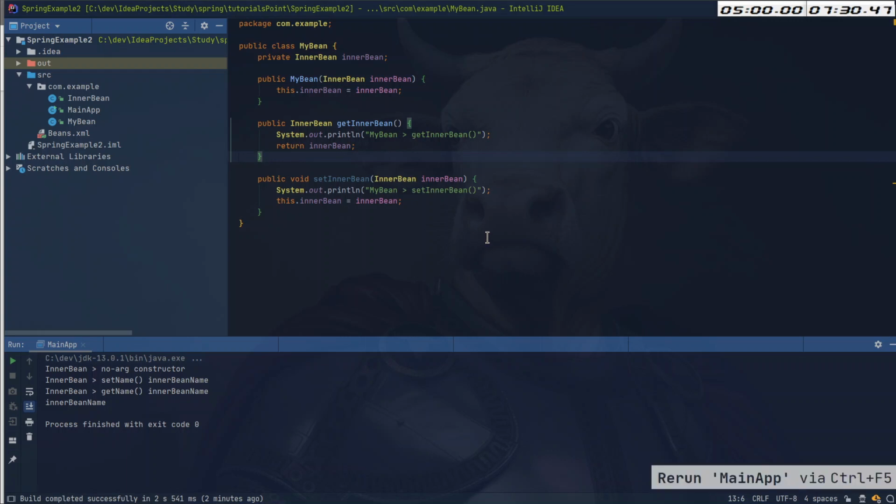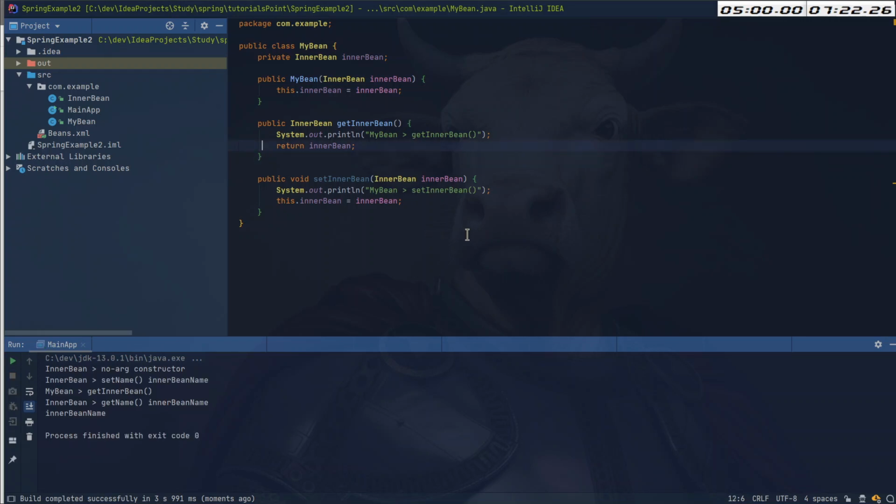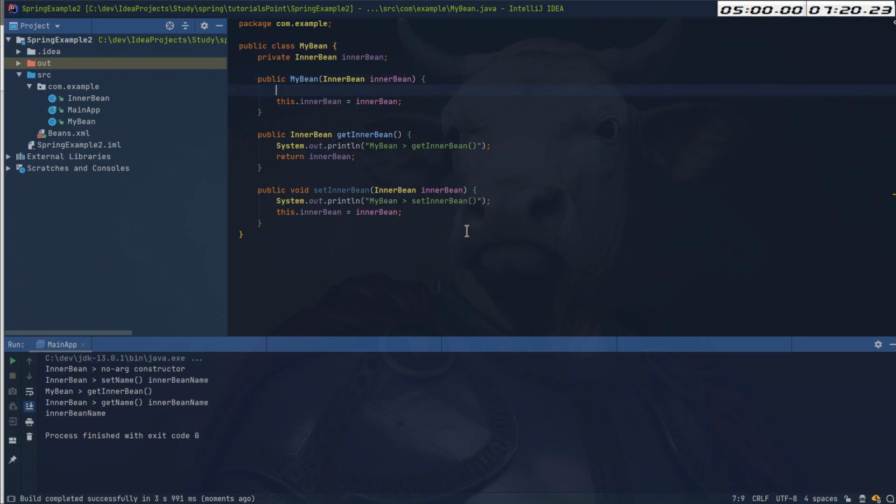So I will just rerun it now. That will show us the usage of the getters and setters and what's happening, and also maybe here the use of the constructor.